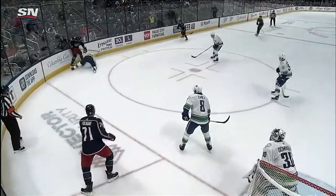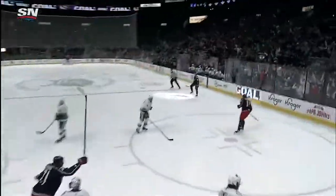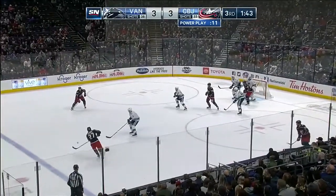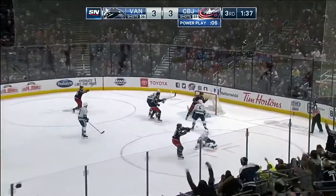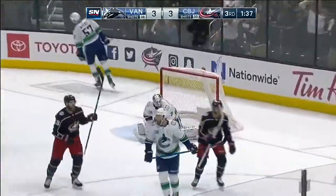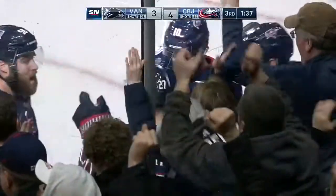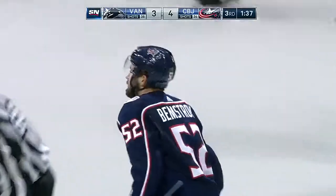Tie game! Nash's goal, and now the power play goal. Puck retrieval — the Blue Jackets were the ones in the corner, and they shot by Wierenski, a little bit of a screen. To the blue line, Murray dishes off to Savard — Murray again — Savard. Denstrom with room, he shoots, he scores! Can you believe this? The Blue Jackets with three in the third, and they have their first lead of the night.